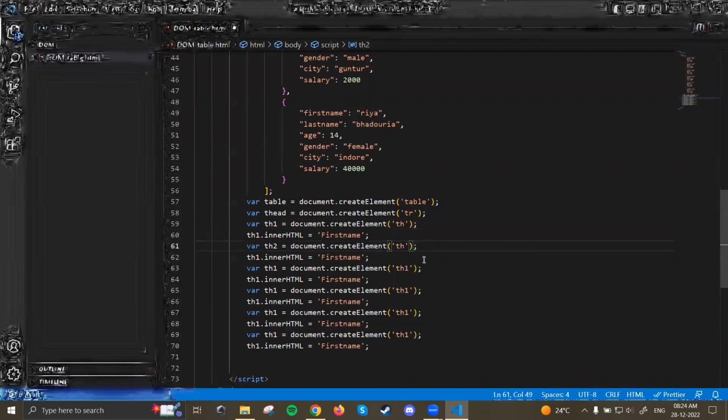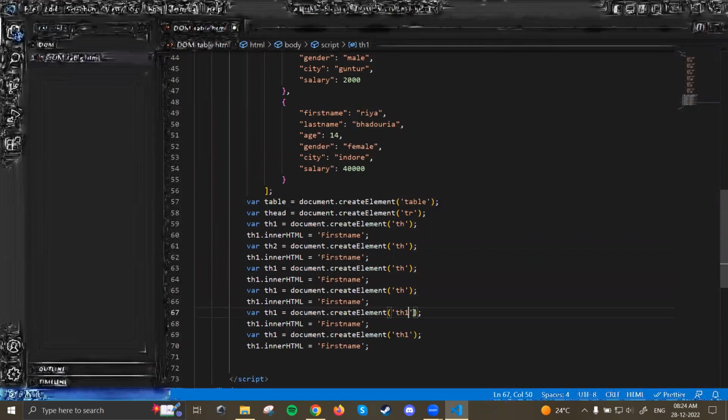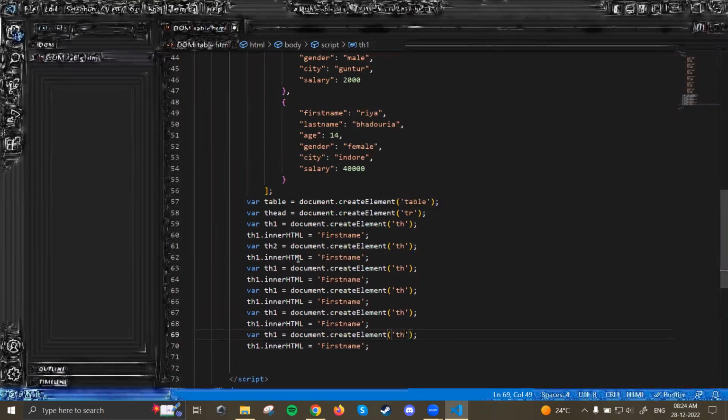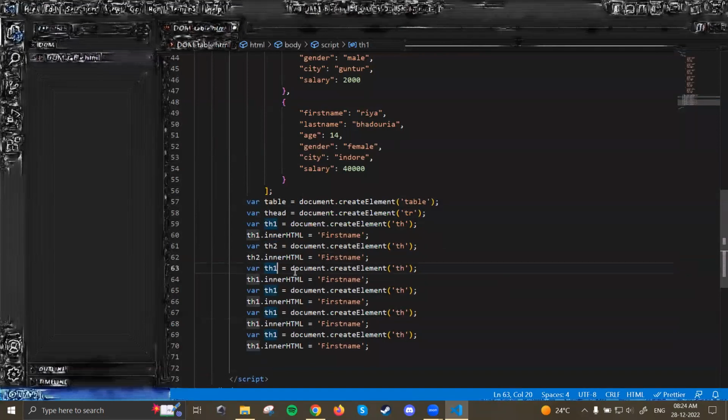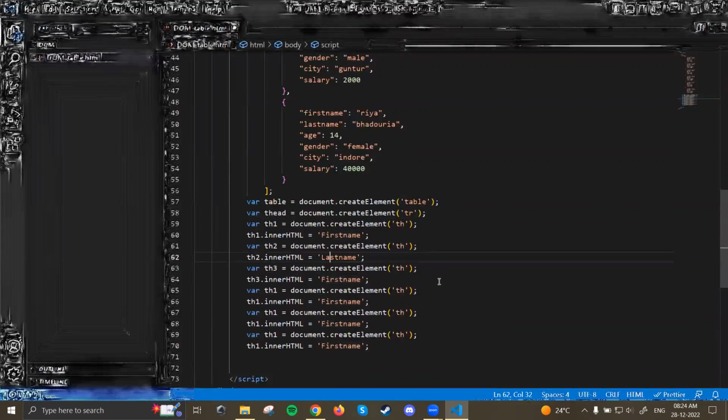Should be th, isn't it? There is no element known as th1. There is only th. So the th elements are ready. Just need to rename them. th2, th3. And here instead of first name it will be last name.